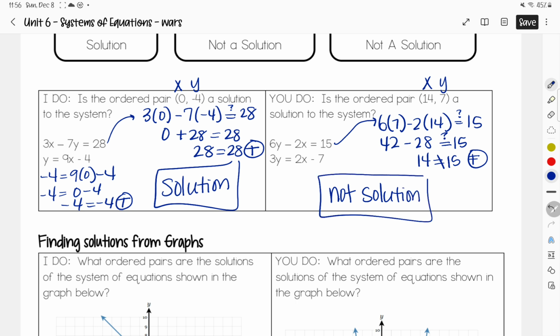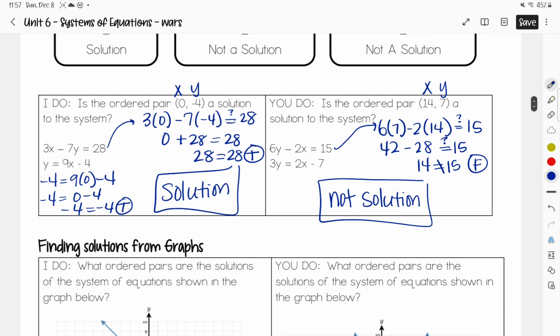Okay. If one of them is false, then it's not a solution. You don't even have to check the second one. But you do have to check the second one if the first one is true, because they both have to be true. Okay, so you'll have a couple of those on your assignment. When you guys do this on your assignment, I actually had to create those questions, so you only get 2 chances to get that answer right. Okay?